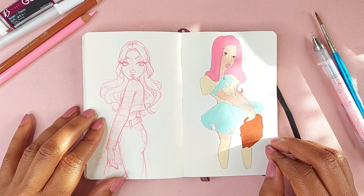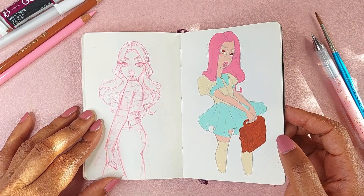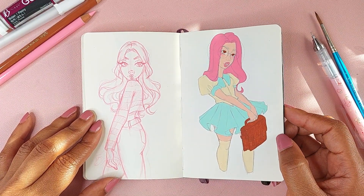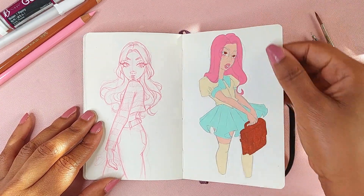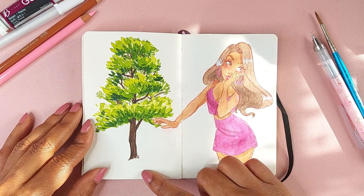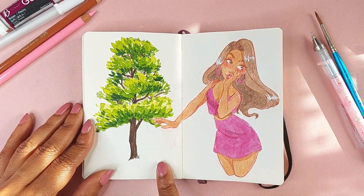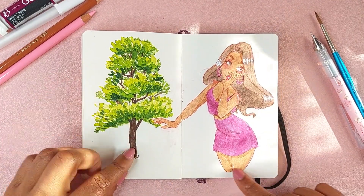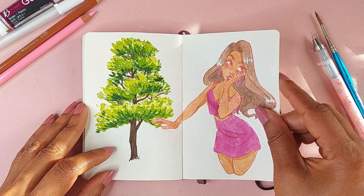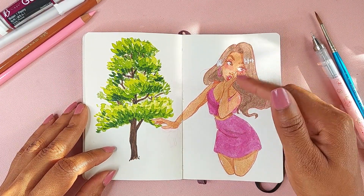Just a quick doodle. This was an unfinished gouache piece I was supposed to do but just never finished. This was me practicing a tree — she was on the page first and then the arm was extended over, so I thought, well, I'll practice a tree over here. She was done with Paul Rubens watercolor.